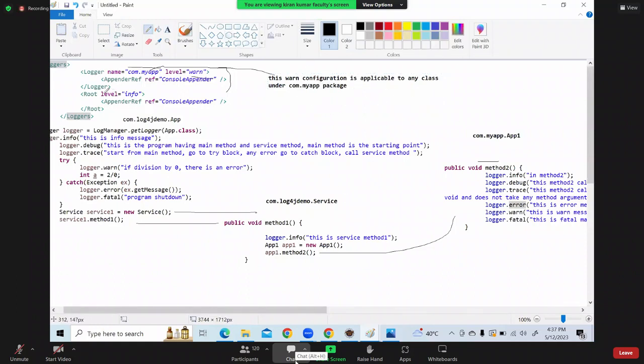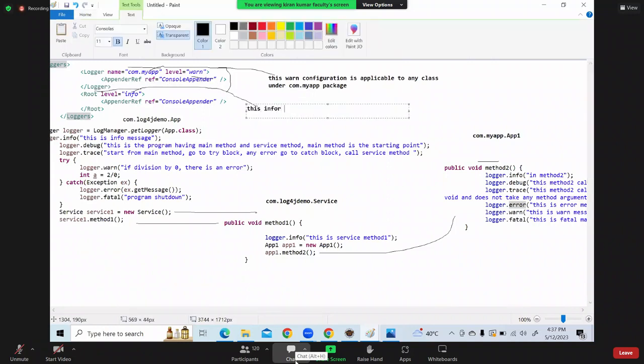Now, this root level is applicable to any class other than the com.myapp package.